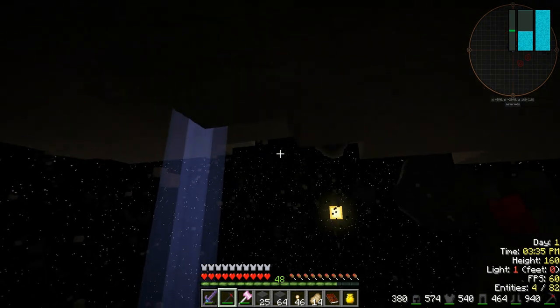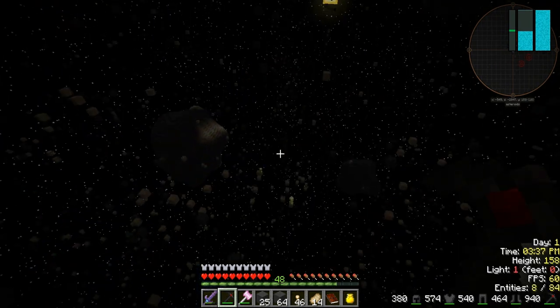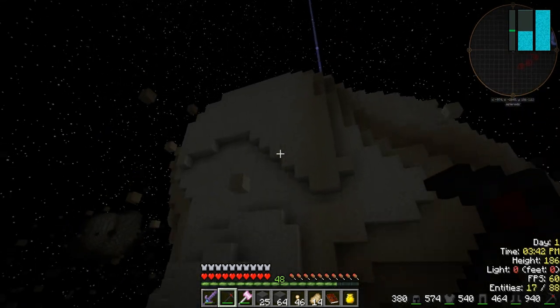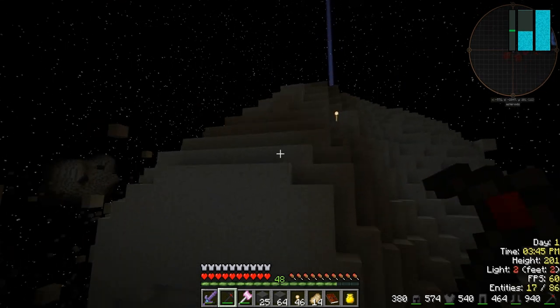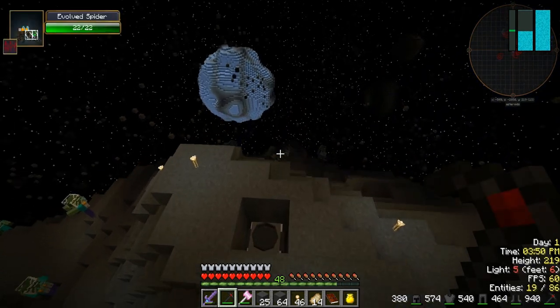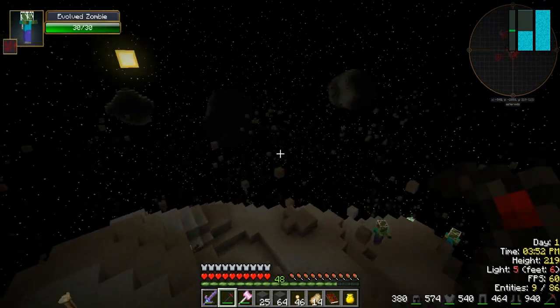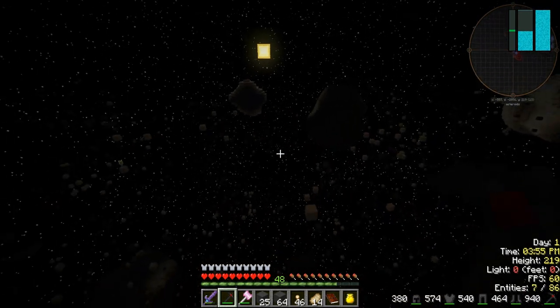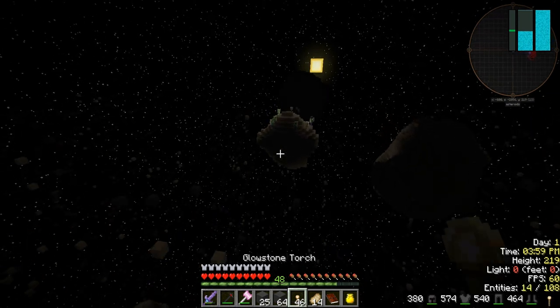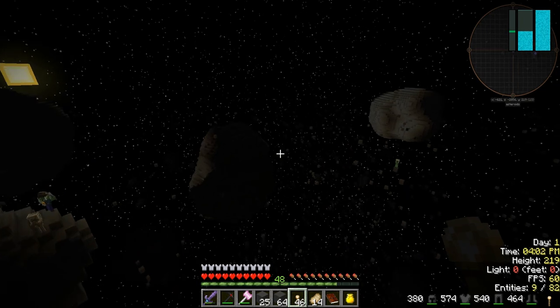Okay, there we go. Well, I shot all the way through this entire guy and really didn't seem to come up with that much. I don't know what I'm really supposed to be finding here. But we'll do a little bit more exploring. So that one didn't seem to have much. Here's a little one over here, a little one with just a ridiculous amount of mobs on it.